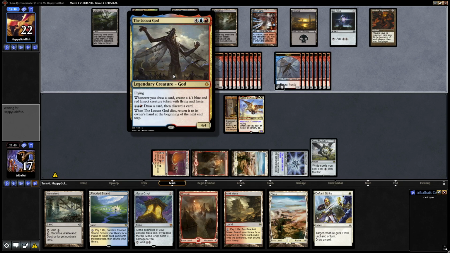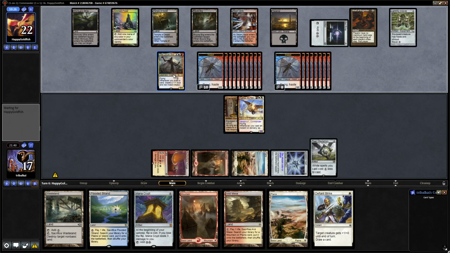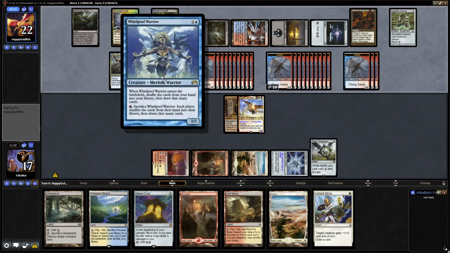This has turned into a Locust God deck, really. I've played Locust God on the channel, and it's a really good commander, but it's very linear. It just plays out exactly the same way every single game, as we are seeing here. It's just get the Locust God out, wheel a bunch of times and go wide on your opponent.